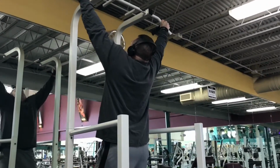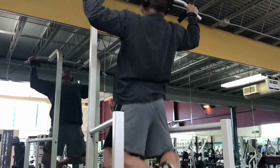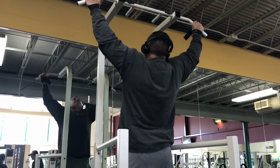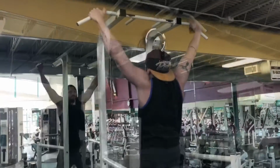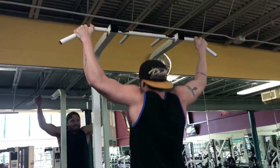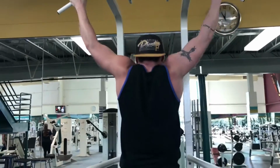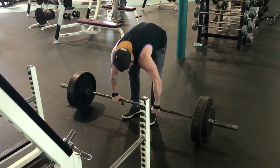What up, guys? This is a back day and bicep day, pull day. This was an awesome day for me because I hit a couple of PRs since I've been out of the hospital. Everything that I say PR-wise is since I've been out of the hospital. So you have to reset every single time you come out of the hospital because usually for me specifically, I'm a low body weight, and I lose a lot of strength.